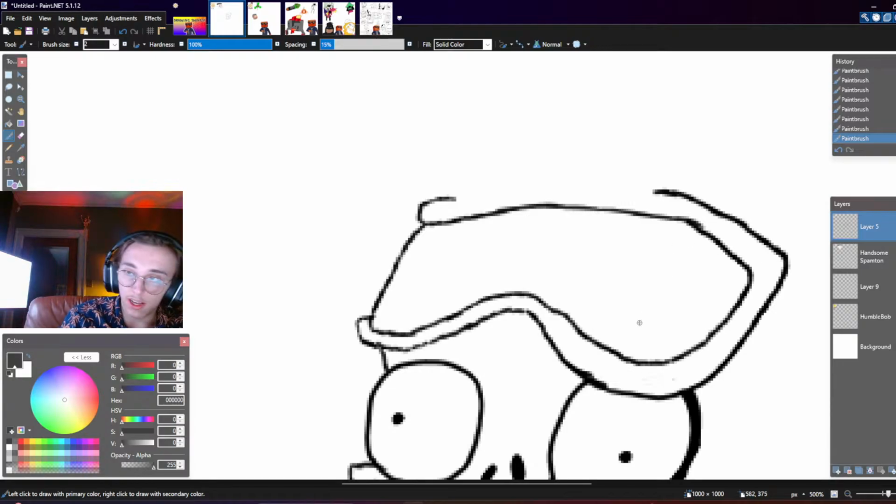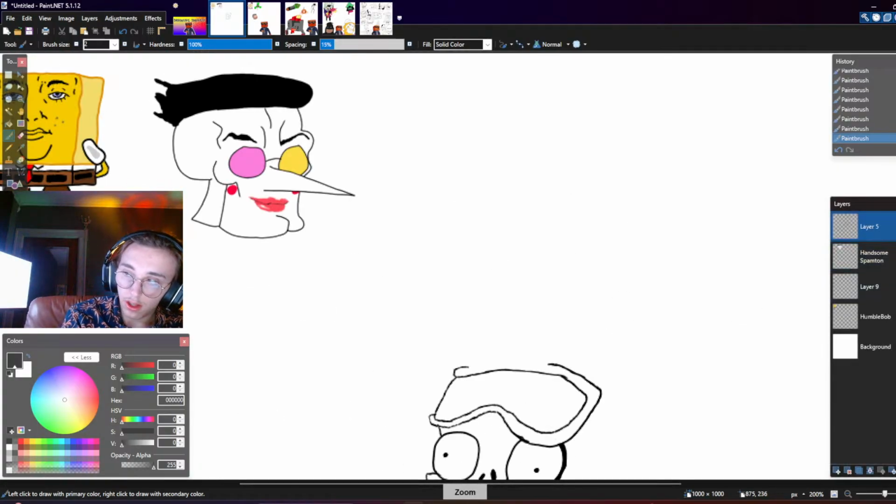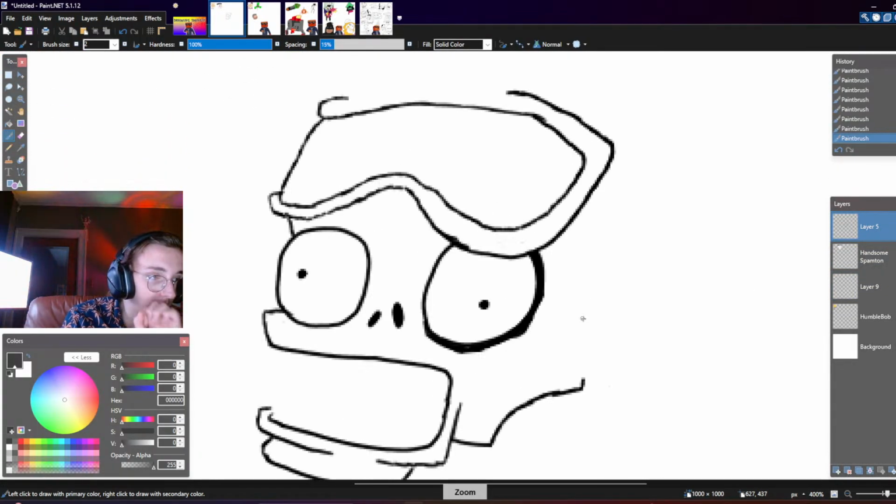I was gonna do another thing for SpongeBob, but all things considered so far, he looks okay. Kind of has this off of his glasses.